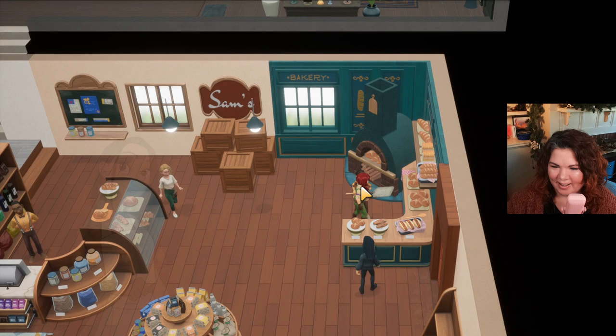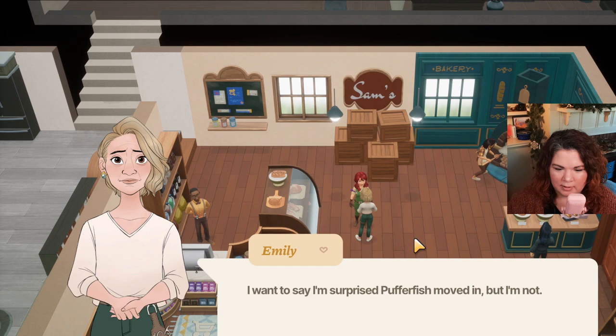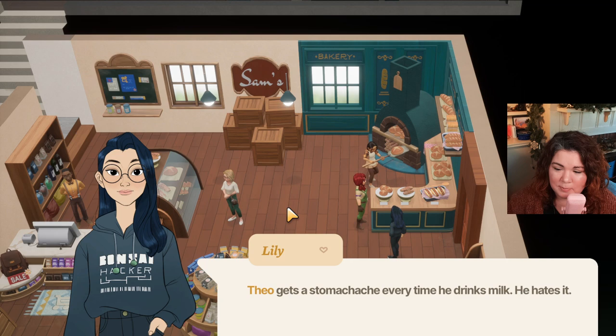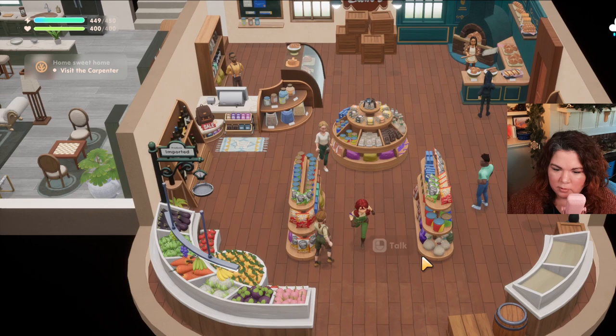Hello, Eva. We haven't met you yet. Oh, nice to meet you, too. My name's Everest. Eva for short. Oh, that's beautiful. That's Emily. I want to say I'm surprised Pufferfish moved in, but I'm not. Life is unfair sometimes. Dang. So we're all against it. And there's Lily. Theo gets stomach aches every time he drinks milk. He hates it. Oh, wait. That's adorable. Hi, Noah. It's not good for Mama to get worked up like that other day. Oh, gotcha. So Betty's your mom. Dang, and do we know we met them?